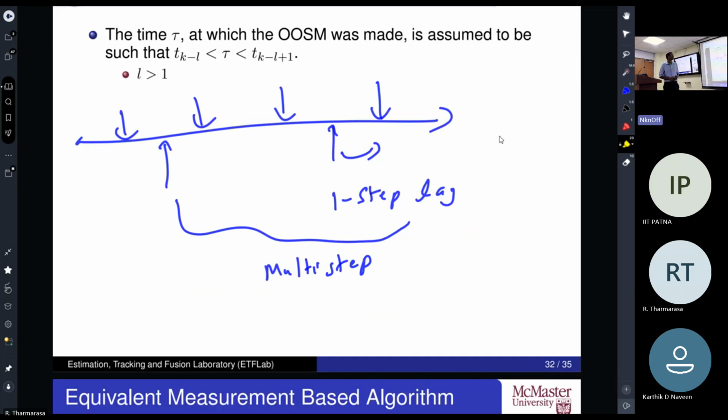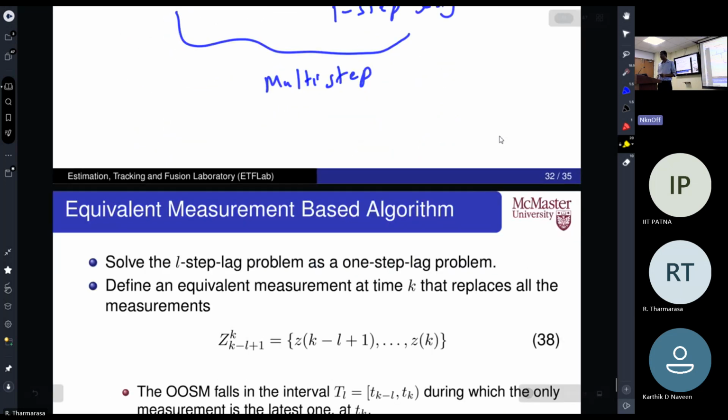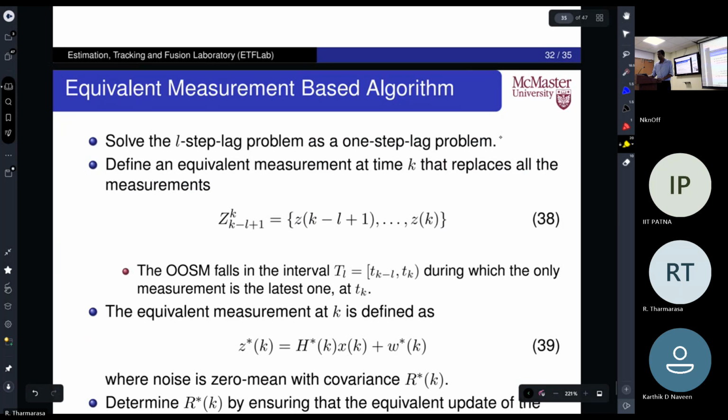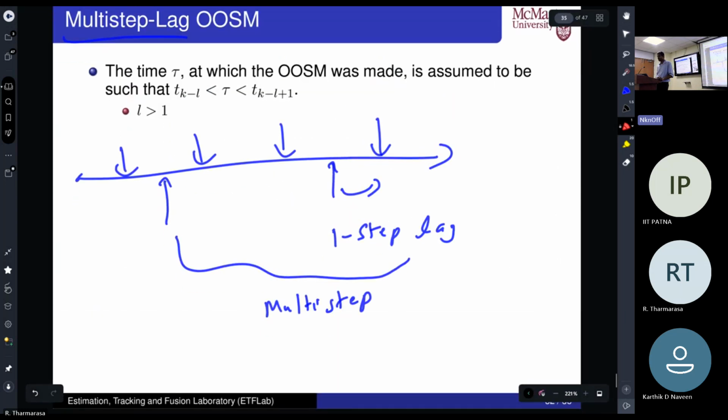So now we want to handle a situation in which the measurement comes here. How will we update? Let's assume you know how to handle this. If you have this, we already talked about the equation. You know how to use that to update. Now, if the measurement comes here, how to handle that? In order to handle that, we are going to talk about equivalent measurement update. What is the meaning of equivalent measurement? That is the interesting thing I said. Equivalent measurement.